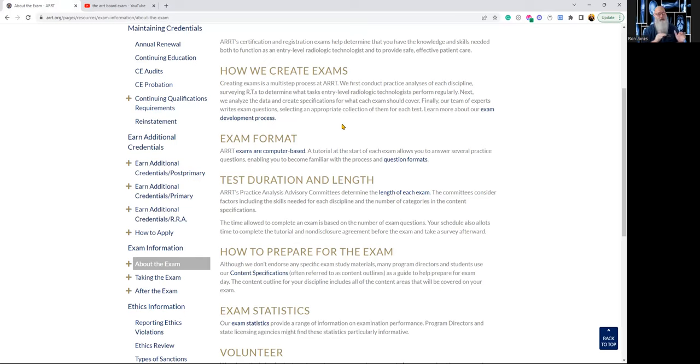But this exam has a built-in tutorial at the beginning of it. So when you go to take the exam, and I'll walk you through the whole process, when you sit down to take it, they actually give you time in the beginning to take practice questions and see what the format is and how you answer it and all that stuff before your clock starts to tick. So that enables you to become familiar with the process and question formats.